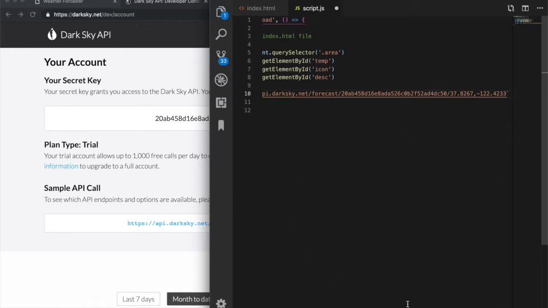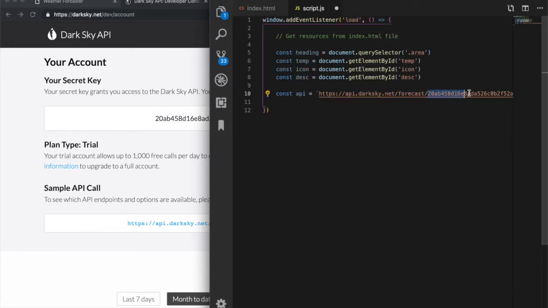Now, the way Dark Sky makes our life easier is, you see this number right here, this 20AB45.